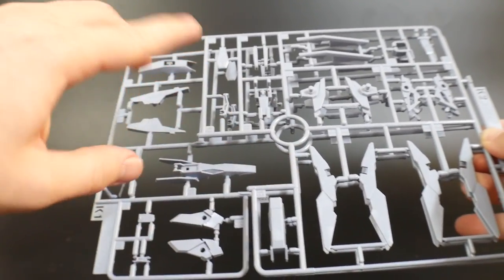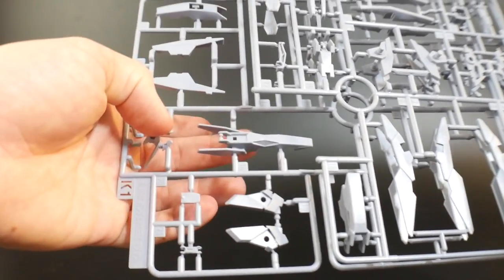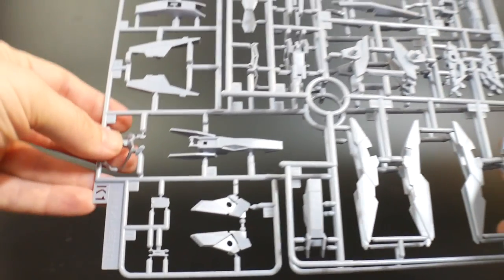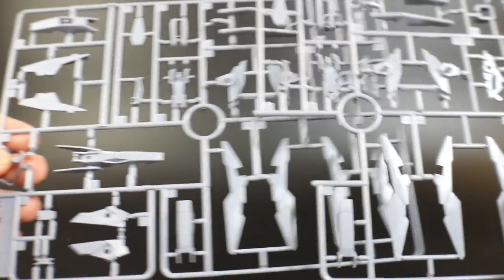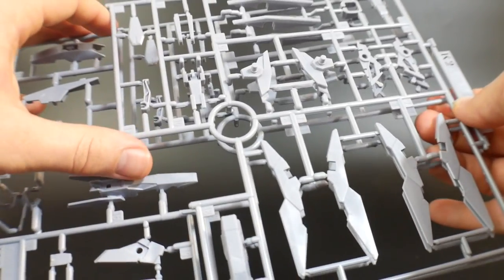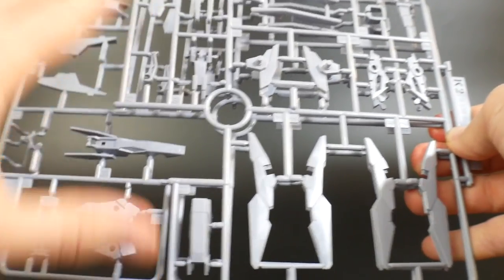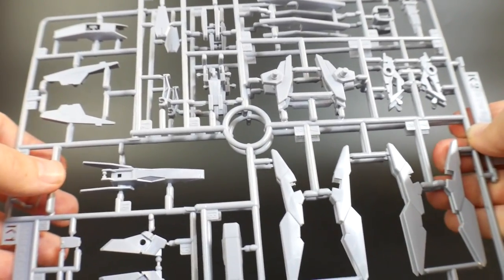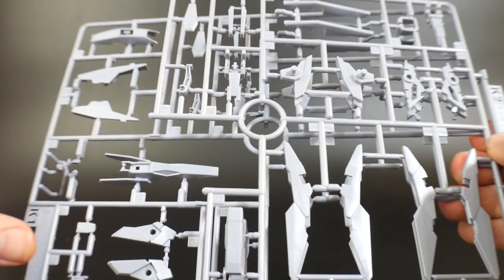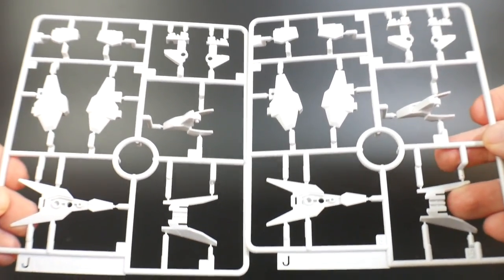Here we get into the H2 Magnum parts — essentially a lot of the outer armor, parts for the F funnels, front skirts, and the hyper dodge rifle. There's a head part that gets replaced since you get a new headpiece. It's a very nice bluish-gray color. I actually kind of wish I could paint this — maybe in the future — but the color isn't bad, I just prefer a different shade of gray.